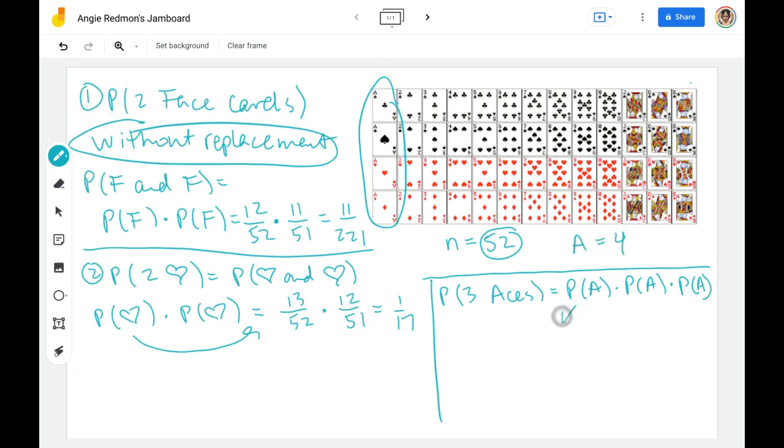So when I do my probabilities, I draw that first ace. All four of them are there out of the 52. I assume that I do choose one of them for the theoretical probability. I go on to choose my second card. There are now three aces left, 51 cards left.